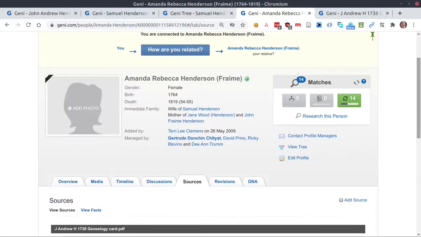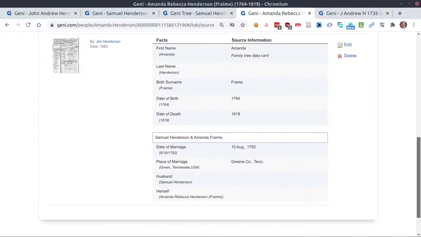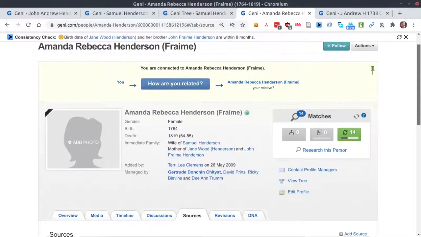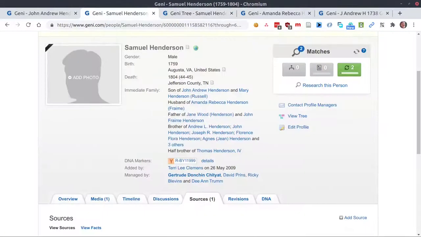So there you can see how to cite documents using the new scheme that Geni has developed. I hope you find this helpful and that you will continue citing lots of documents to establish a firm set of relationships in the genealogy data to go along with the DNA data, which we're also putting up at Geni.com, as you can see here. That's all for now.